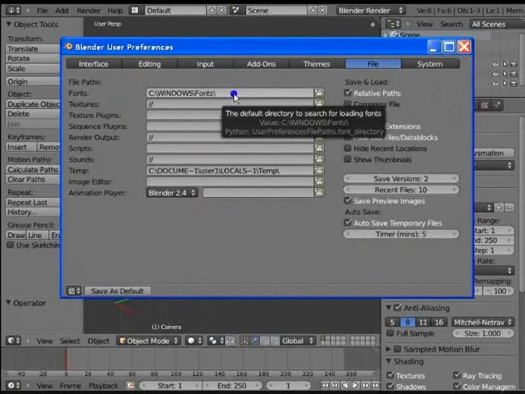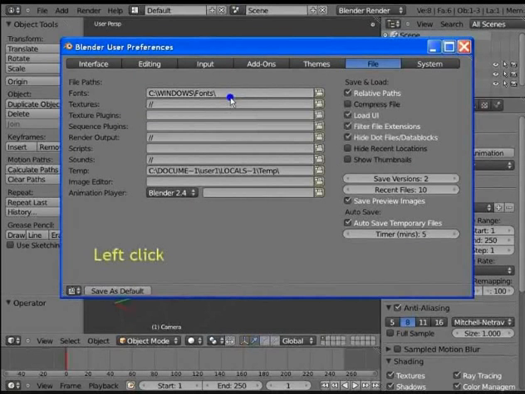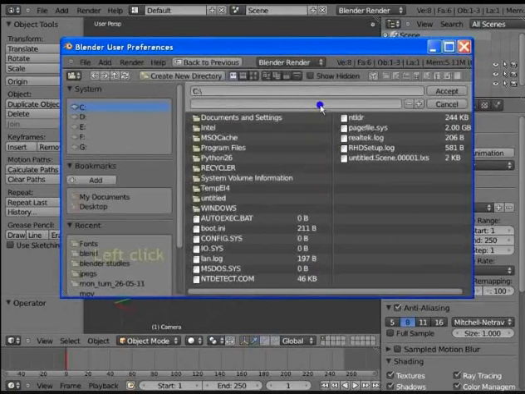Similarly, left-click the file icon at the right end of the second rectangle bar. Again, the file browser opens. Now, we can set the location for the textures on our system, like we did for the fonts. What if I want to exit this file browser without selecting a location for the textures?